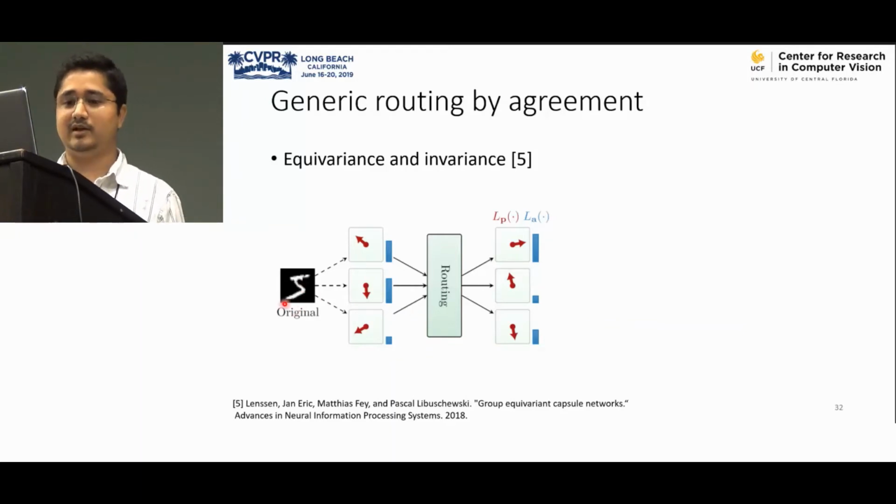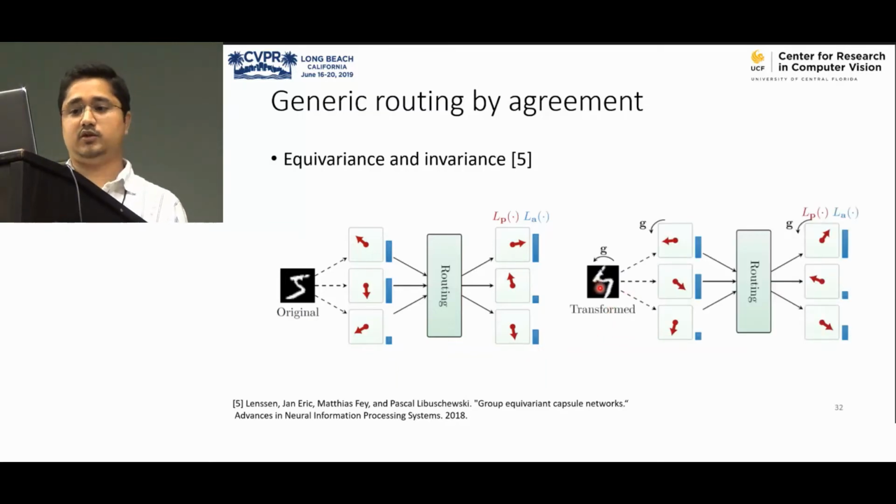So for example, in this case, we have an input image, and these are lower level capsules. We perform routing to get the higher level capsules. So these are the instantiation parameters. Here we are showing the pose direction of the digit maybe, and then these blue plots show how much this particular visual entity is activated or not. Now if we transform or rotate this particular image, then again we will have similar visual entities, and if it has the equivariant property, then the pose matrix which we have should be achievable by performing the same rotation or the same transformation on this pose data we have here. And again in the final layer of capsules as well, you can see that if you make the same amount of rotation to this pose vector, you can achieve this. So we do have this equivariant property.